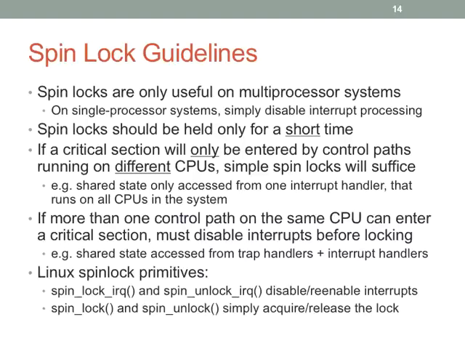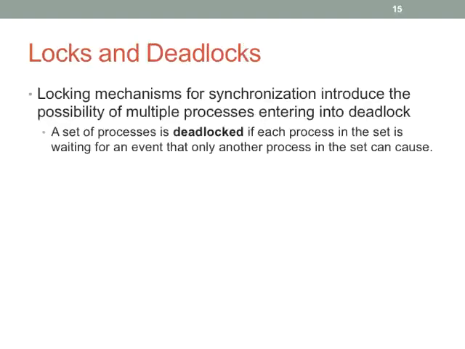Linux has a couple of different spinlock primitives because of these constraints. So you can see that spin_lock_irq and spin_unlock_irq disable and re-enable interrupts. spin_lock and spin_unlock leave interrupts enabled. Or I should say they leave interrupt handling in whatever situation it might be in. If it's already disabled, then it'll just leave it disabled. But spin_lock_irq and spin_unlock_irq make sure that interrupts are disabled before they perform their operations. I'm sorry. spin_lock_irq disables interrupts. spin_unlock_irq re-enables interrupts. I should be more specific.